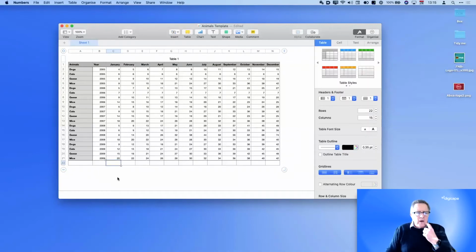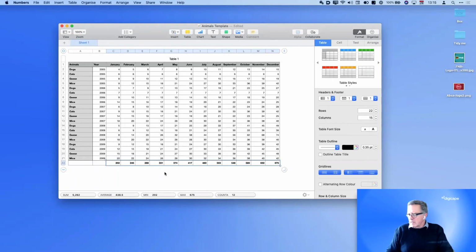Delete that. The other way is at the top here, we've got insert. And if I choose insert, there are 6 items which are typically used, which it gives us access to. So if I click on sum, it automatically selects the column above. And now I have 202 animals in all of those years in the month of January. Now, if I want to use the same formula going across, all I do is drag this to the right, and now I have that total as well. So that's one way of doing it.